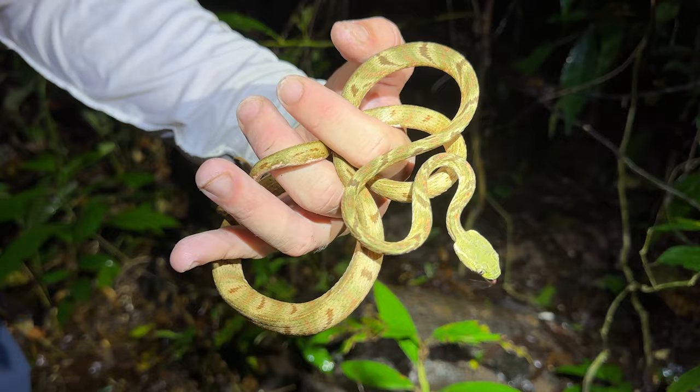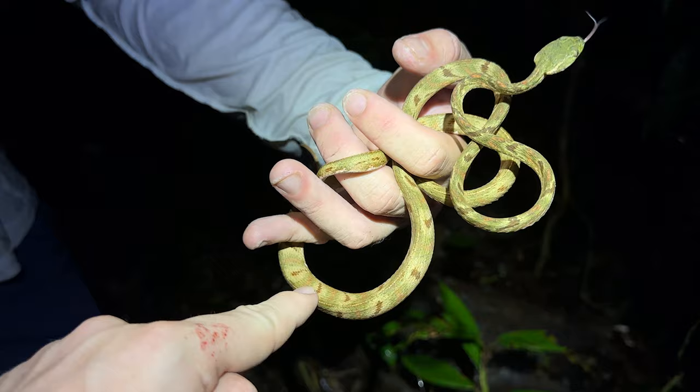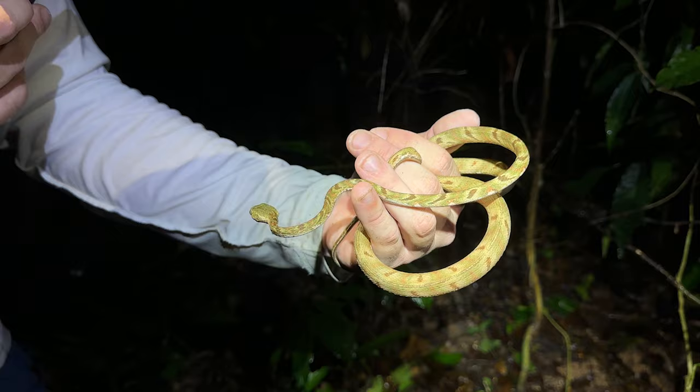Alright, you guys can. Yeah, so this young one is in a transition phase. You can see the greens come in first on the head, and then eventually they green up right down the body, and the pattern, the strong banding, becomes a lot less distinct. And they become like that big green adult we got last night. Or rather, not last night, last video. There we go. Nice, I'm going to put this guy back, even if he is the same one these guys saw, we didn't see it, so.